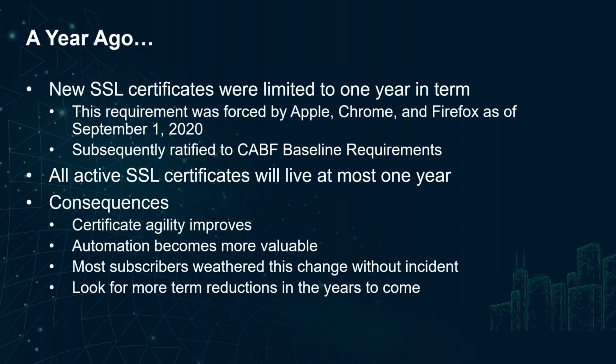And what are the consequences of that? Well, one consequence is that now that we're a year plus later from the last time that anybody was allowed to issue a two-year certificate, arithmetically, we know for a fact that all active SSL certificates will live at most one year, or actually 13 months. 13 months is the maximum term, right? Yep. So we just wanted to talk about what the consequences of that were.